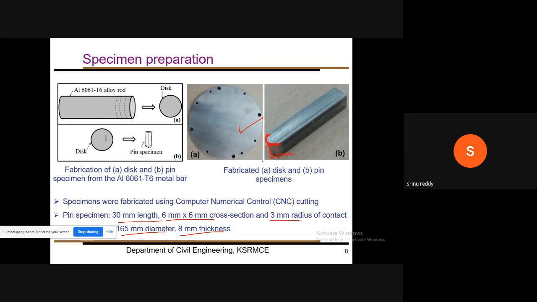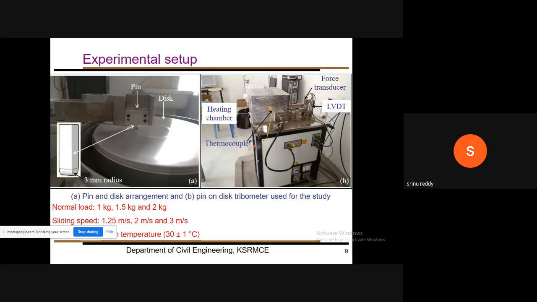So these are the specimen details we have considered, and this is the experimental setup. This is called a pin-on-disc experimental setup. Initially, I showed different types of experimental setups; this is one among them. While conducting, you can observe the wear track because of this friction process. I have given a schematic of the specimens arranged inside, and here you can observe the thermocouples. We used these thermocouples to measure the temperature, 3 mm and 7 mm from the contact surface. I will show a schematic representation in later slides.